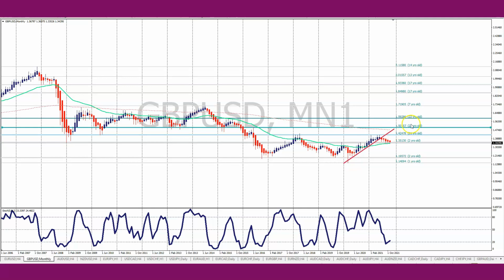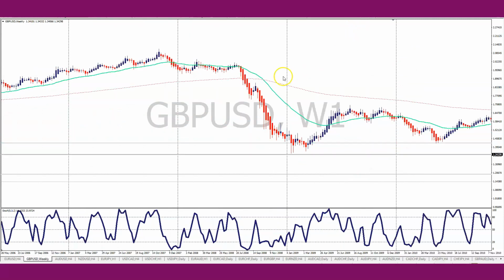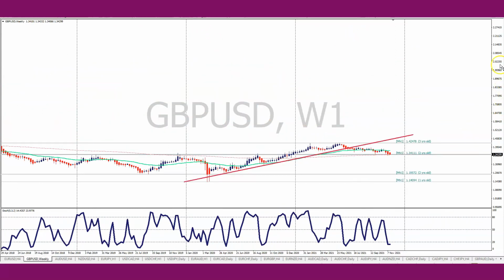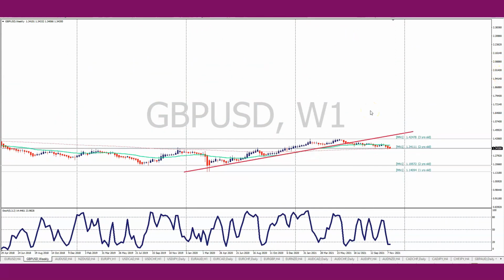I'm accurate. Now we always find ourselves, when we get to the lower time frames, having to adjust these lines a little bit. But for the most part, you want to be as accurate as possible. Okay. So we know we went up and then price will go down. Let's take a quick look at what price is doing on the weekly time frame.